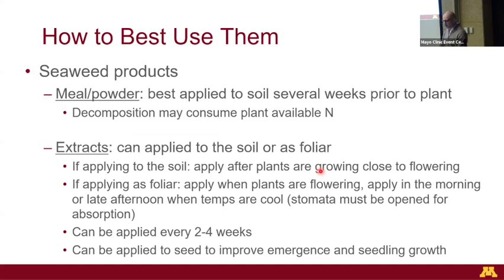For the seaweed, there are 2 products on the market. There's the solid seaweed extracts. They are a powder that you would have to apply to the soil and then incorporate in, and then wait for those products to start breaking down before they start working. And then the liquid extract, they're best used as a foliar application.